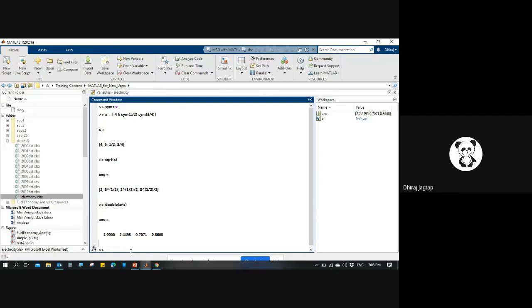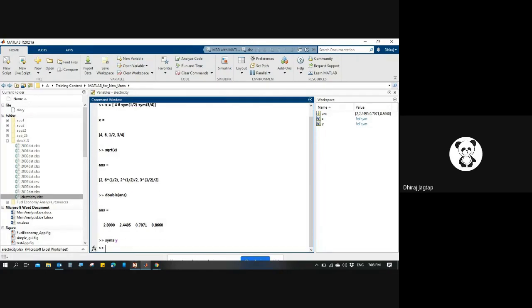Again, if I take another example, sym, again with two variables. For example, I'm using this sym for the y variable. Again using this equation, like sym in brackets, 11 divided by 21.